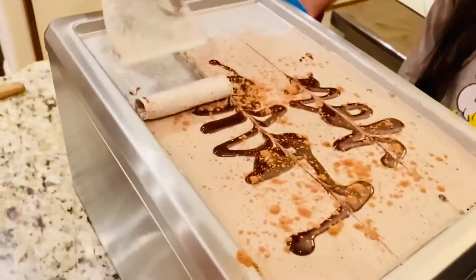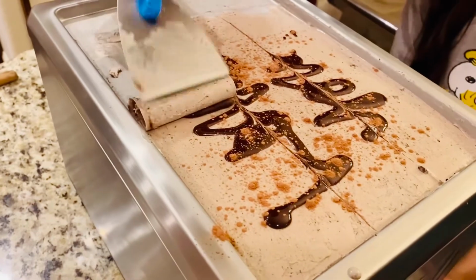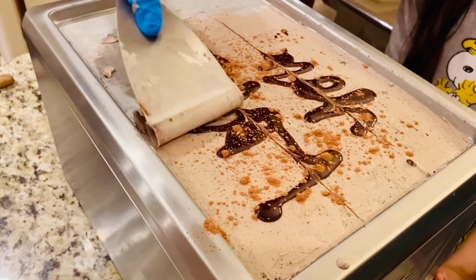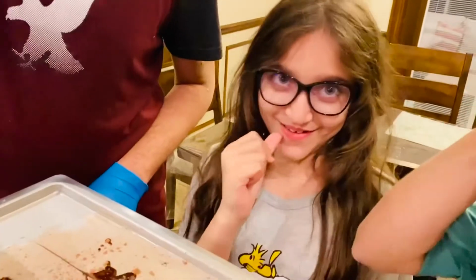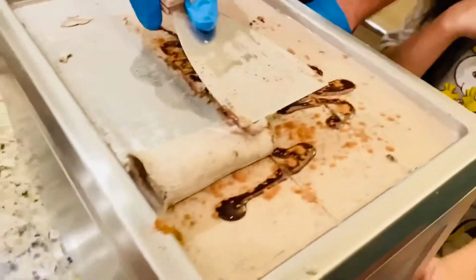Oh, look at this one. Look how cool it is. Look at this. I get the biggest piece. It's for you or it's for Zara? For both. Me. It's for you, Zara, and Noor. Me. 3.